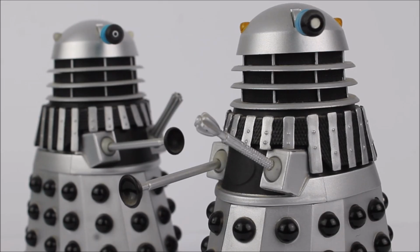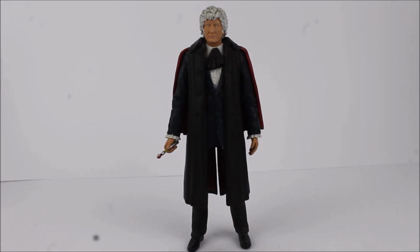The later release of the Death to the Daleks colour scheme as a part of the Sound Effects Daleks range Wave 1 does of course feature exactly the same colour scheme, however this time round the ear bulbs have been changed from the orange to the standard clear transparent design, and the machine gun has been replaced by your usual classic series Dalek gun. The second release of the 3rd Doctor also sees the second variation in sculpt.